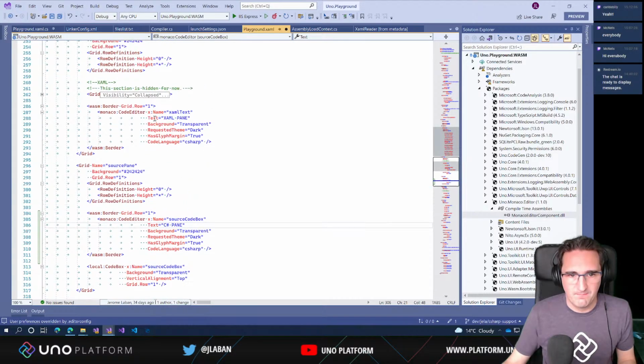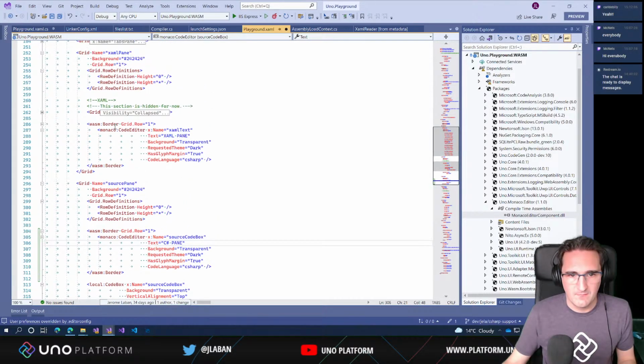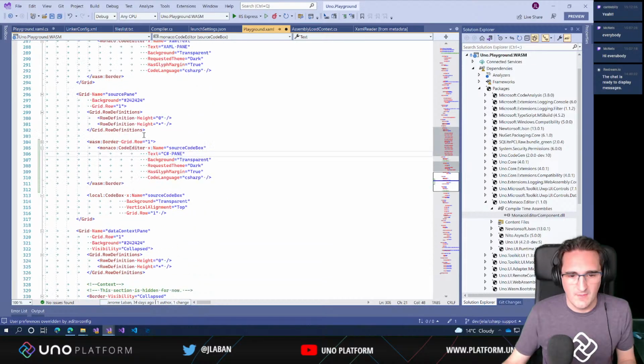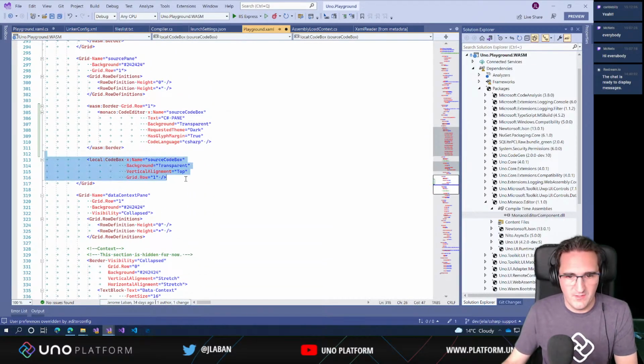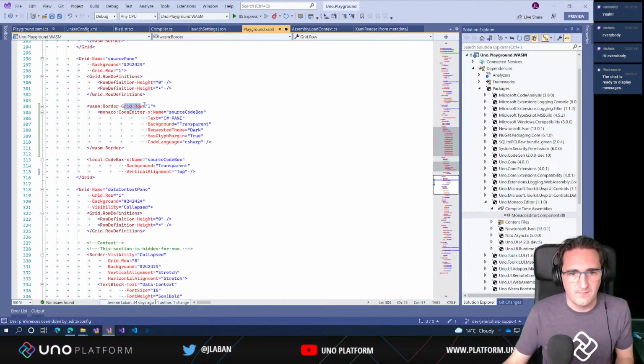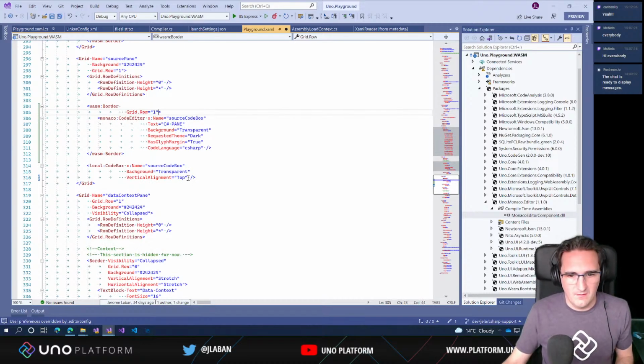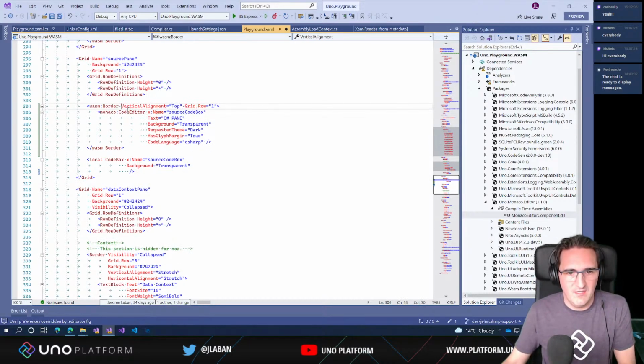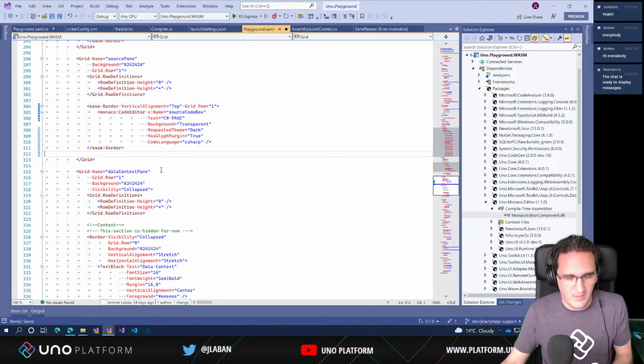And that should be looking good. So if I remove this, just making sure that we have the alignment set properly. We have the vertical alignment as well. And we're going to see if we have something that looks good now.